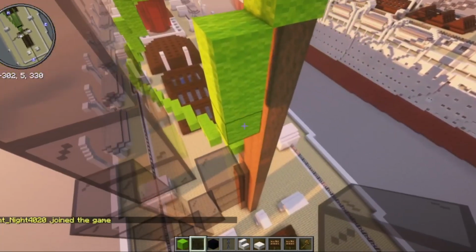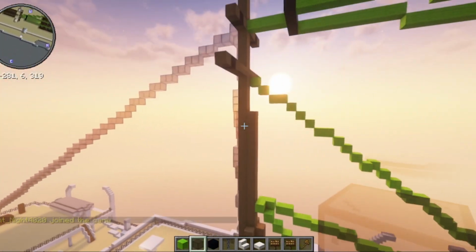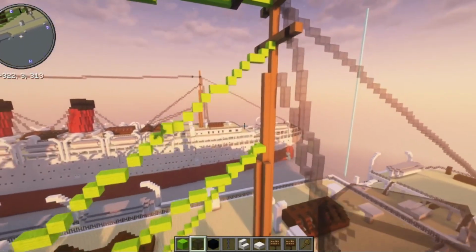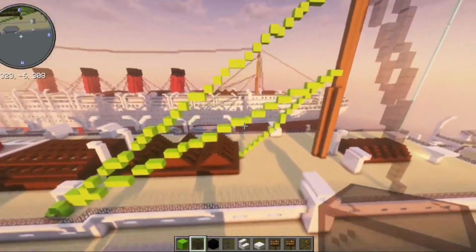So going diagonally, place 1, 2, 3. And then inwards, we'll place 1, 2 more. And that should connect up with the side of your mast right there. Which it does for me, obviously, as you can see. So just a few more lines to do, really. I do something a bit easier on the center block here.